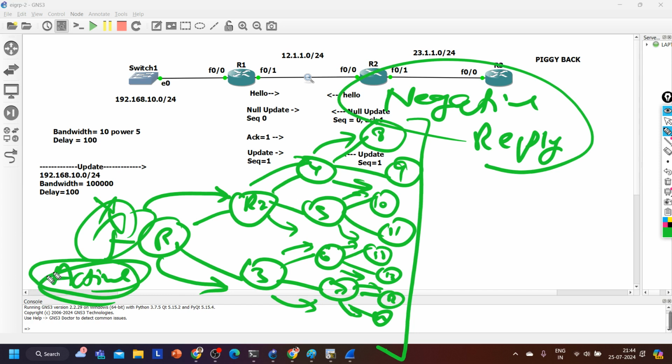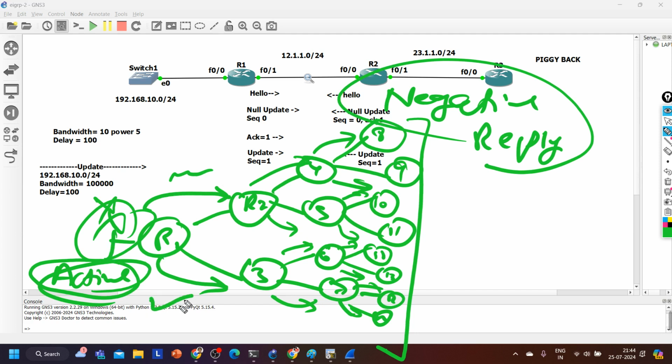The edge router will generate a negative reply. Each router will forward it to its neighbor. Like this, router 1 will receive the reply message. A negative reply message means that for that network the metric is still maximum infinity. Then it will remove that network from its topology table.